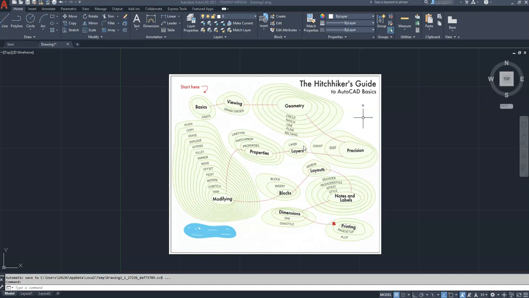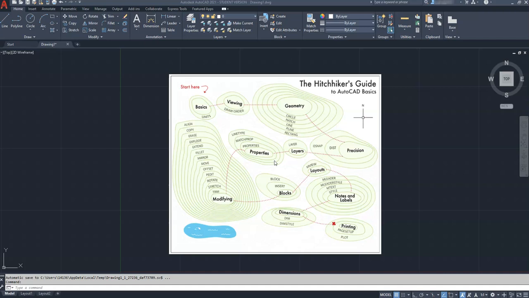You think of layers as different pieces of paper layered on top of each other, and you can really change and manipulate the way that AutoCAD functions and the way your final product looks by understanding the layers. Then we're going to go over to properties, where we can dive a little further into how our colors look, how our line types are, change individual objects on the fly, again, and just kind of fine tune our objects.